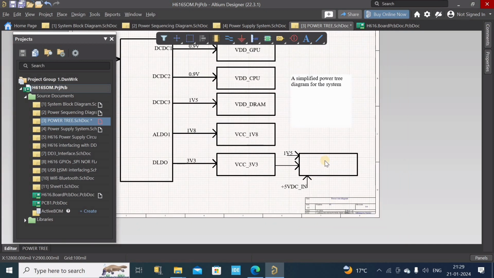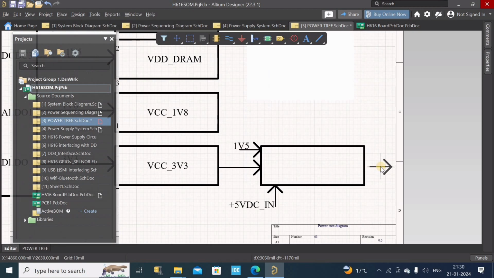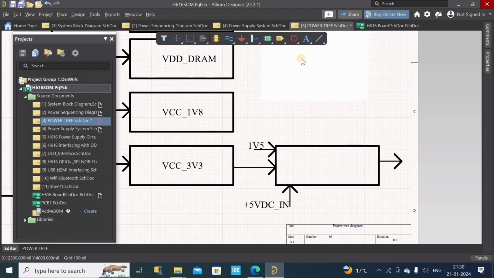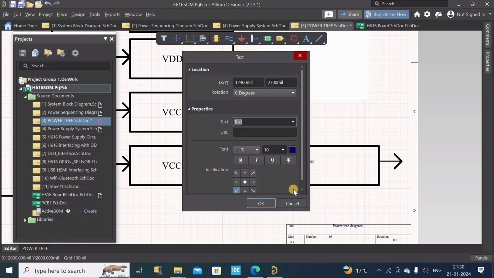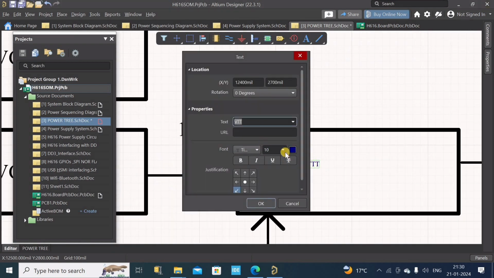So I'm gonna create the output of this. Copy and paste. This is going to be the VTT voltage, say VTT regulator.